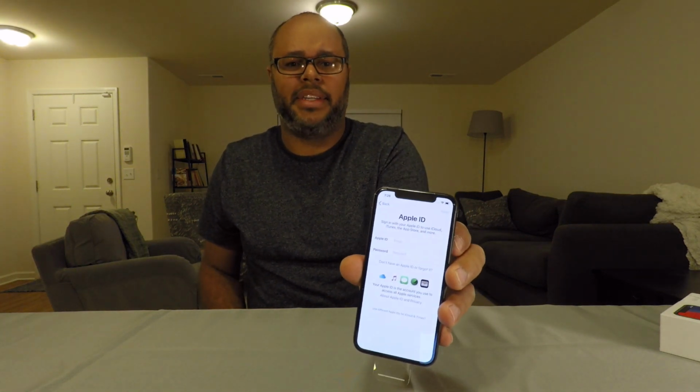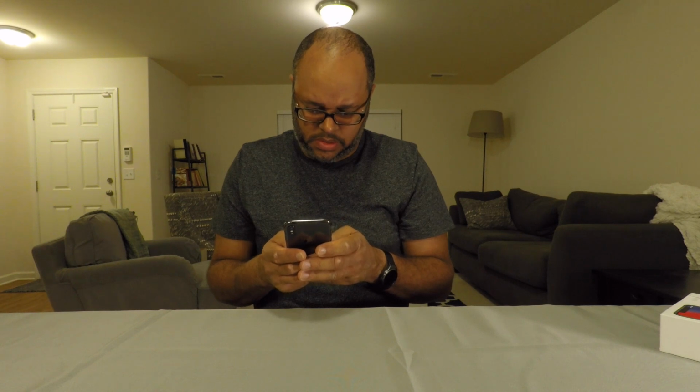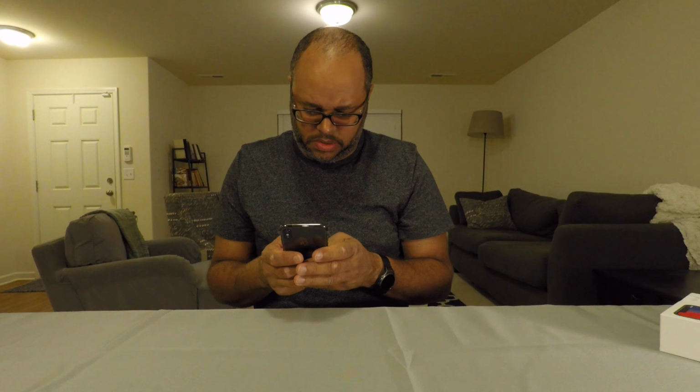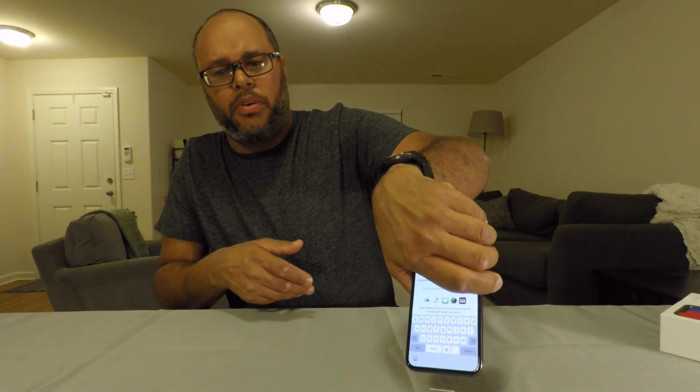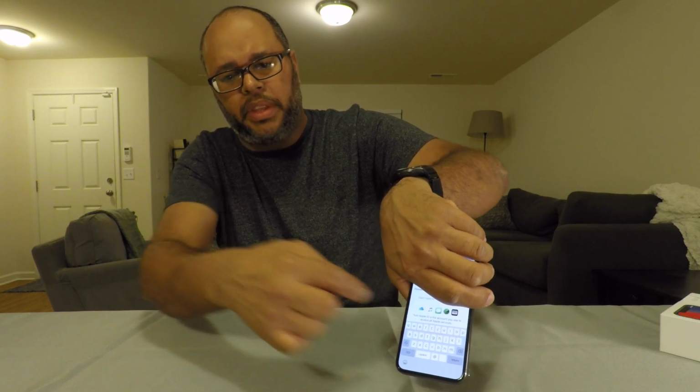All right, so now we're setting the passcode. Okay, it says you want to back up data. We're not going to do that. Okay. Set up as new iPhone. All right, then it's going to ask for your Apple ID. Go ahead and type that in. Something that I'm already kind of noticing is that there's no number row on the keyboard there. I'm used to there being a number row right over the top of the letters. There are worse things in the world, but something I've noticed.